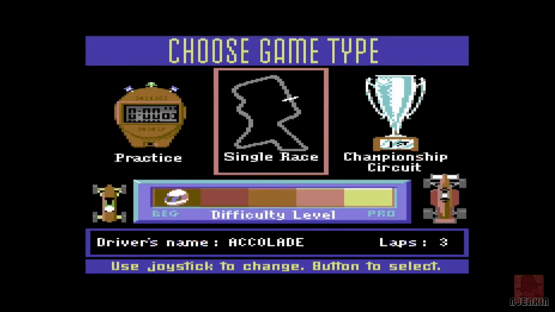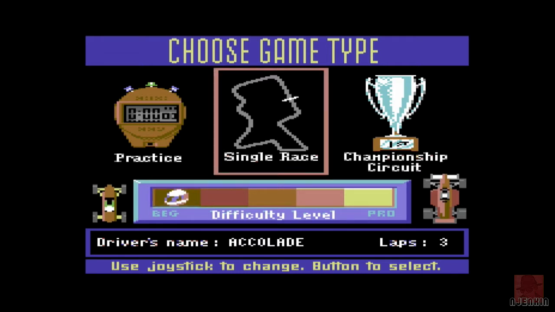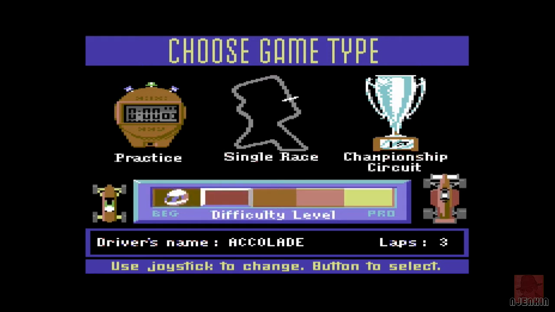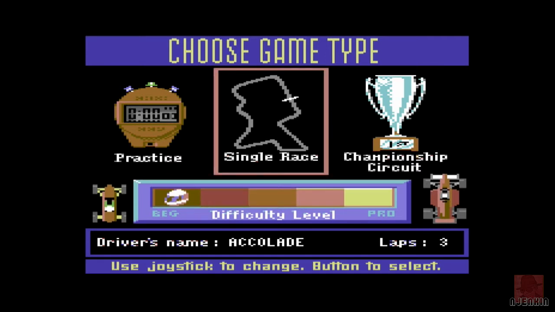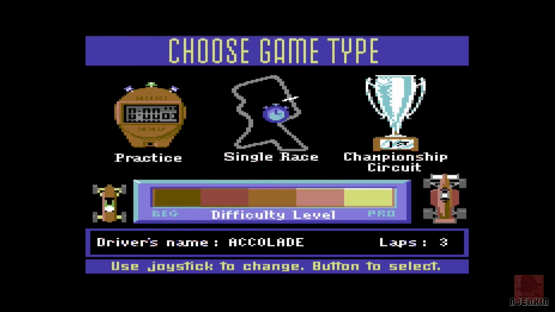In this game you can take either a Williams, a Ferrari or a McLaren over a practice session, a single race or a championship circuit. There's 5 levels of difficulty starting from beginner. We'll probably put it in the middle, I'd imagine. I think you still have manual gears then. By the same people that brought us Test Drive and Test Drive 2. Maybe I could put it on Pro, but this is the first time I've played it. We'll keep it on 3 laps, we'll keep the driver's name to Accolade, why not, and we'll go in a championship. Let's see how this one goes.